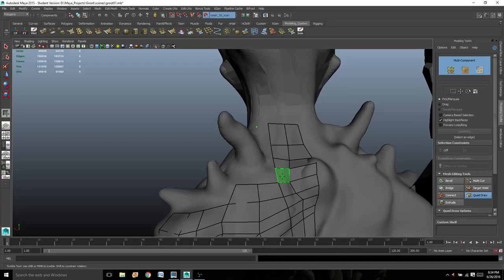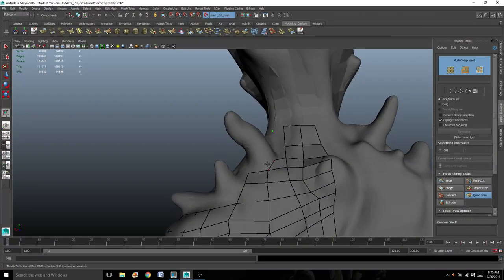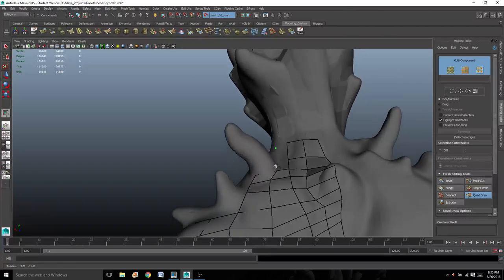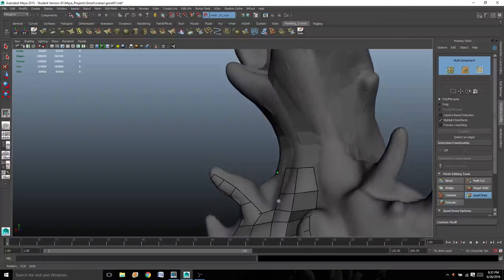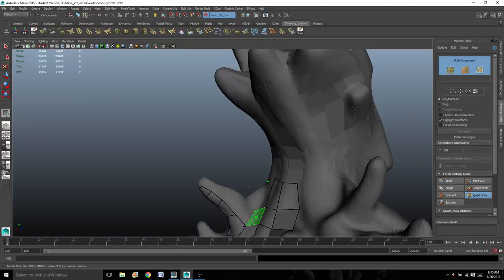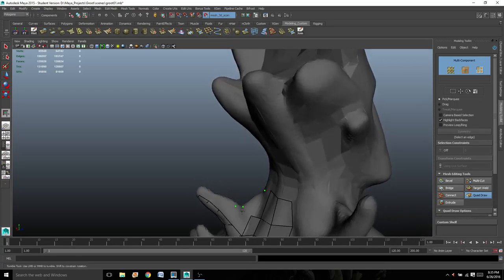Now, all these little roots that are coming out of his body, those are going to be a little challenging, but I'm going to take an attempt at it and see if I can make it work. Let's see if we can make some of this geometry as we run up and over and hopefully get to connect around. Do my best. Worst comes to worst, I can always add some of this stuff in through extrusions after the fact, but I'm trying to do a good retop where I'm not inventing my own stuff. I'm working with what was there. Okay.